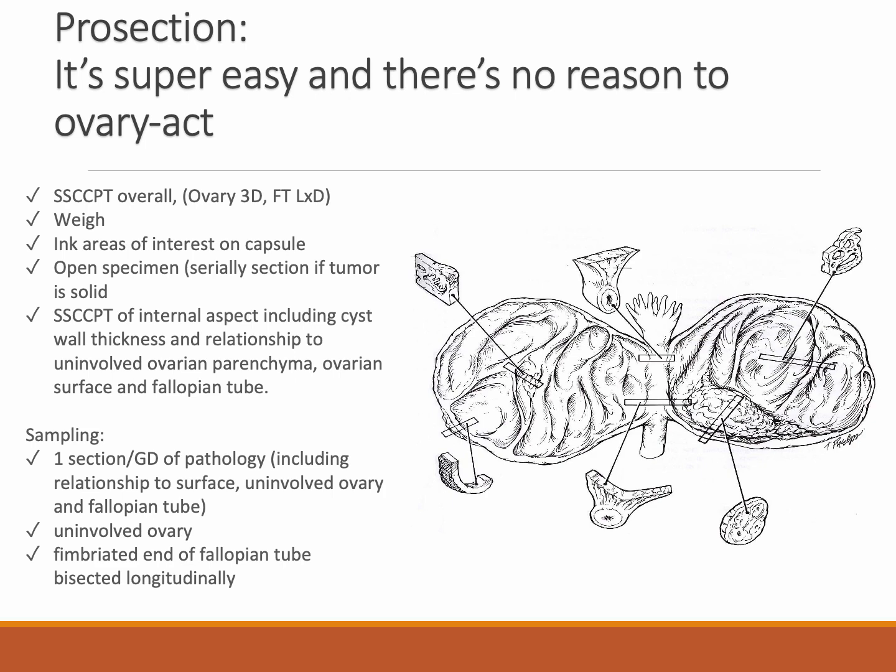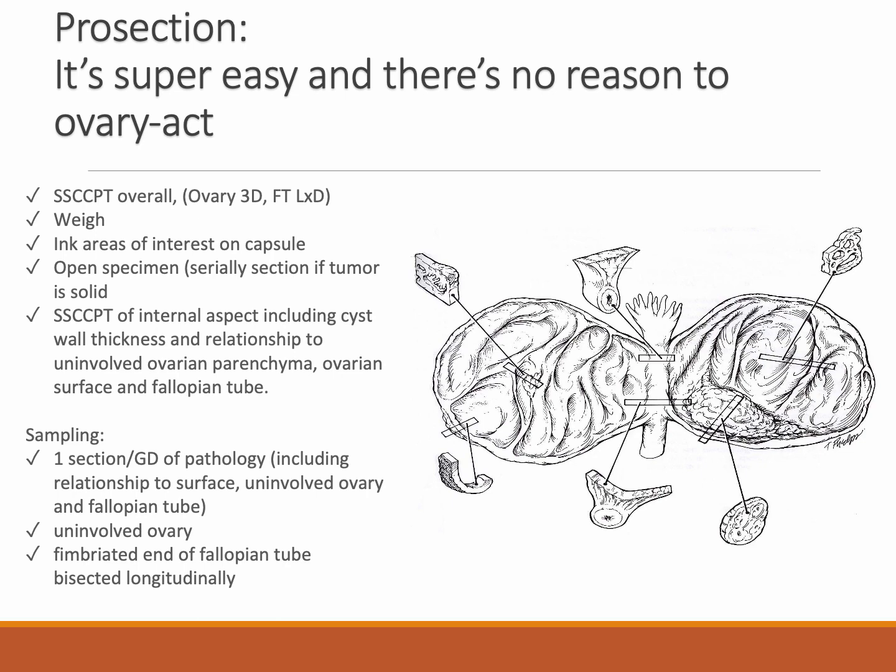I would say get a relationship, but it's kind of hard to do because it's always just in a specific spot. So you can get a sample of that and its surrounding structures if you do find it. Usually I will measure how much normal ovarian parenchyma is left. And then you also want to take a look at, again, any sort of relationship between the fallopian tube and the ovary. Here, this is a little misleading.